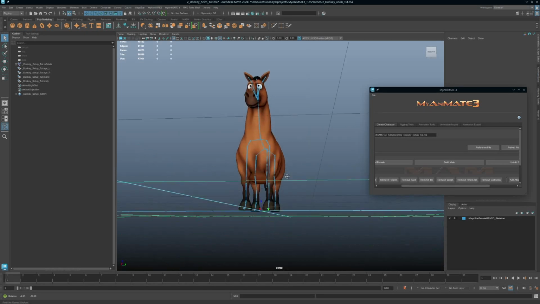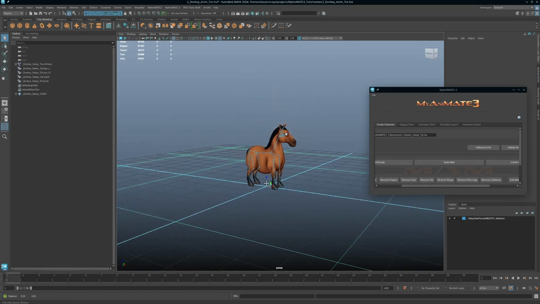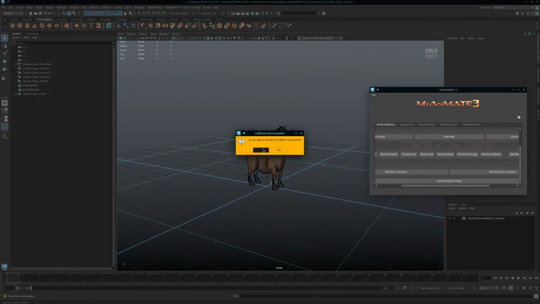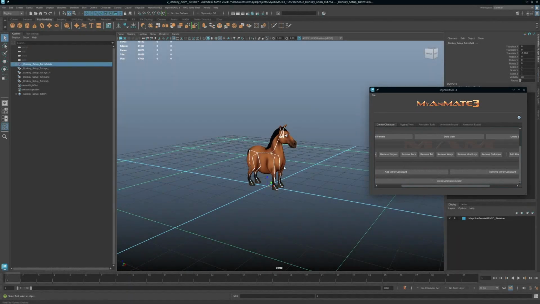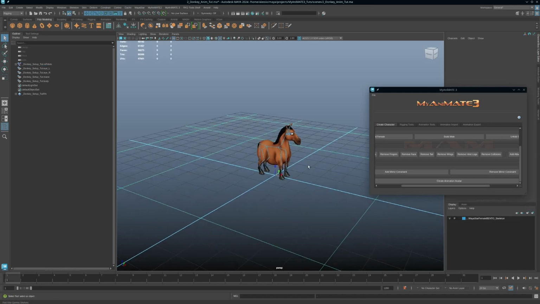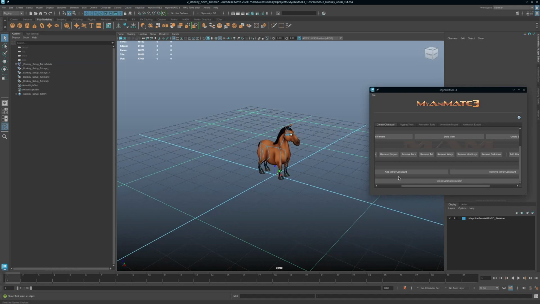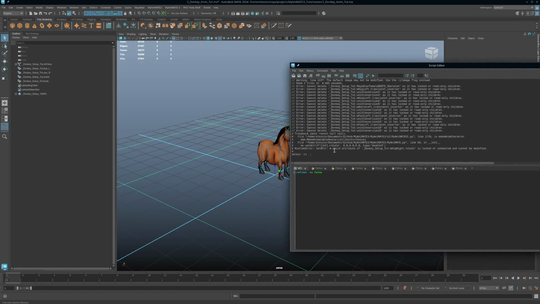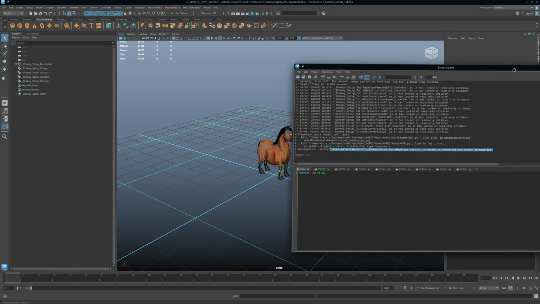The legs are now straight. Fine. So I can create the animation avatar. No collision volume bones. Something did not work this time. Oh, yeah, you see. Set attribute, a child attribute of donkey setup. Rotate is locked and connected and cannot be modified.